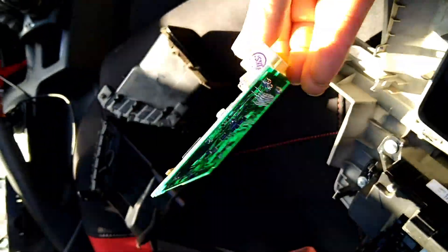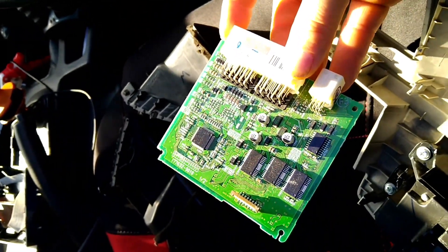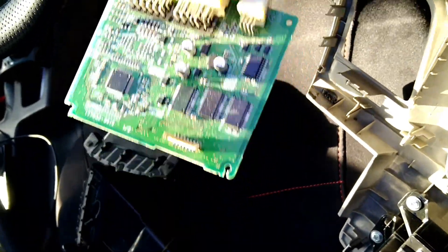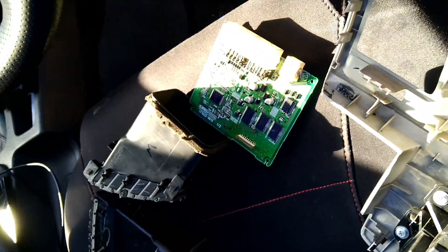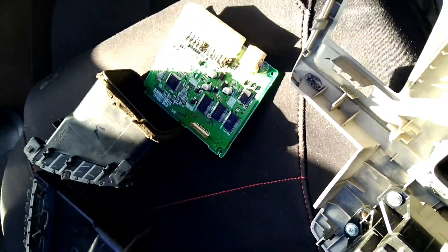With the new unit, you need to put this in — it controls the AC. The only problem I found is it does not give you anything to put this in. So I have made a model and 3D printed a case which holds this and the module that comes with the unit. If you need that, you can hit me up and I'll get one printed up for you and send it out.